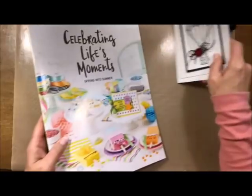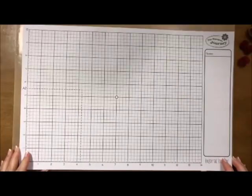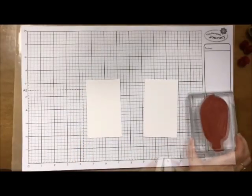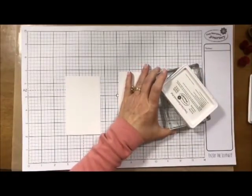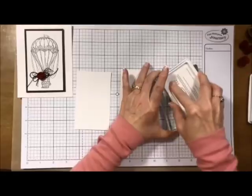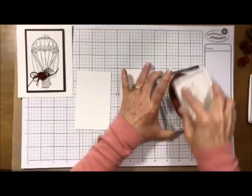Let's get started. We're going to move all of this stuff out of the way and then bring in my grid paper here. What we're going to do is start by stamping the image onto our cardstock. I'm going to bring in two of these along with my stamp set and my black licorice ink. What I'm going to do differently on this one is I'm actually going to emboss this one to make it even a little bit more beautiful, more elegant.